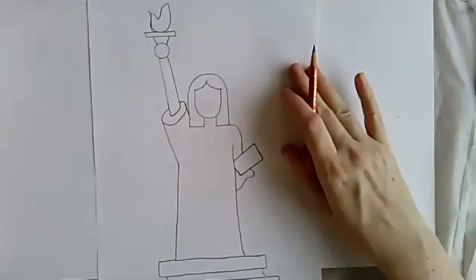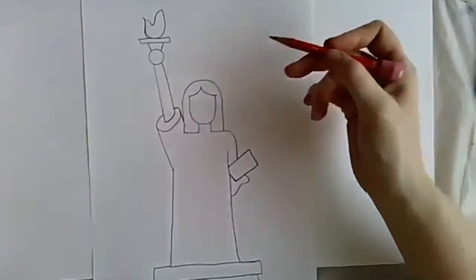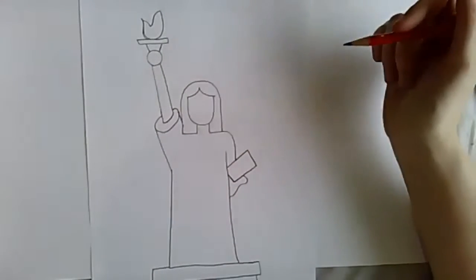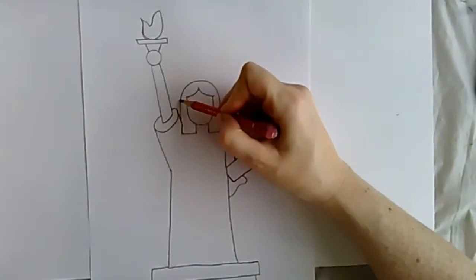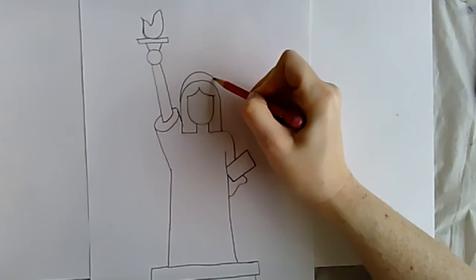She also looks a little strange because she's missing her headdress. So this is an important part. We're gonna give her her Statue of Liberty headdress. All you have to do for that is, starting at the top of her head, do a rainbow line. So it comes up and over her head like that.